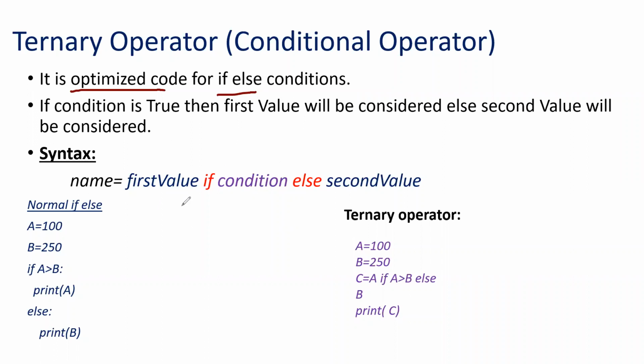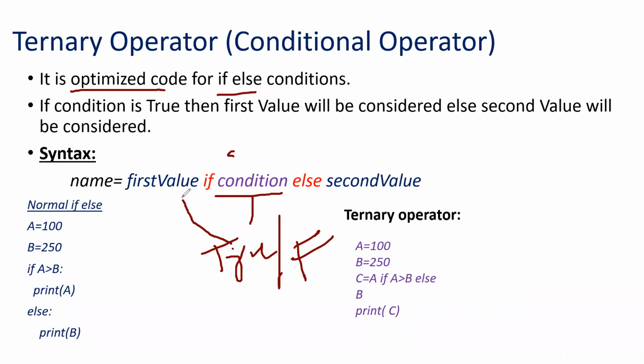So now what happens is, there is a condition. Maybe A equal to B, A greater than B, A less than B, or yes in string, whatever things we have discussed so far. There must be one condition which returns either true or false. If it is true, it gives the first value. If it is false, then it goes for the second value. Thus, the ternary operator will work.